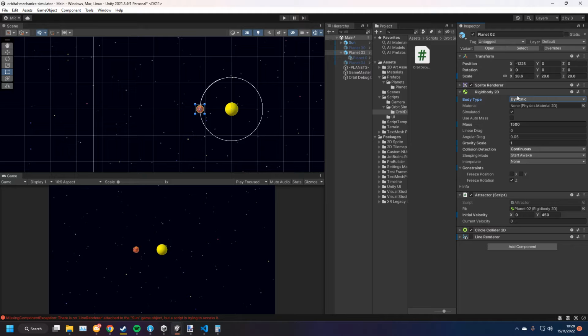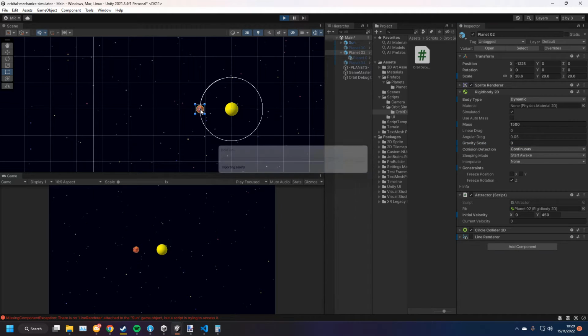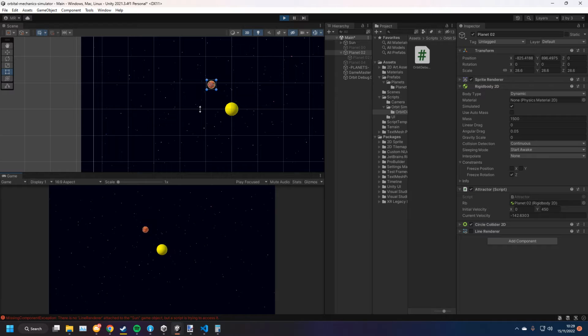So I was like, okay, simulated, which means it's moving. Mass is fine. I was going down and I was looking for the freeze position was fine. Rotation being frozen is fine. I was like, wait, something seems wrong here. I'm generating my own gravity, but the gravity scale is at 1, which means I'm calculating my own gravity, but then Unity is applying its own gravity over the top of it. So I was like, out of curiosity, let's just set this to 0 and see what happens.